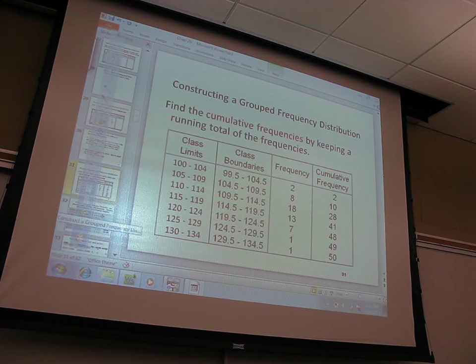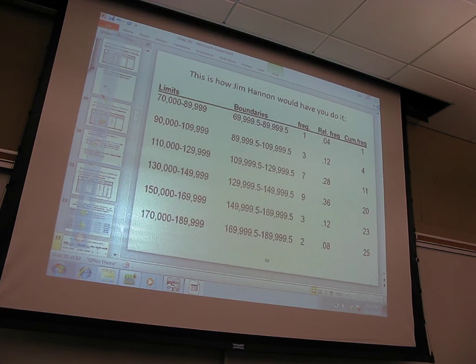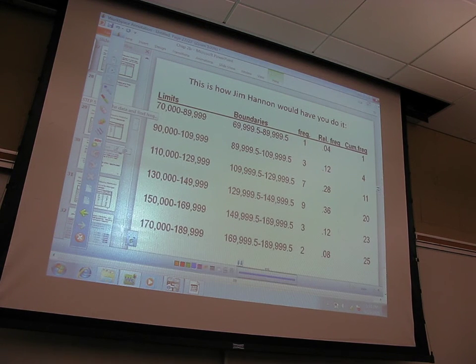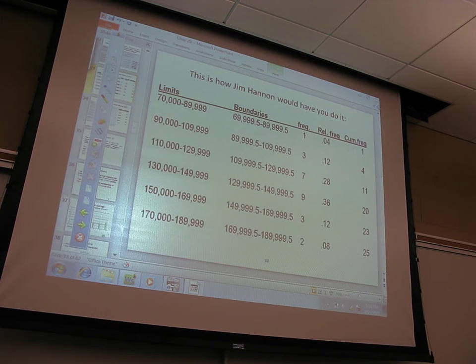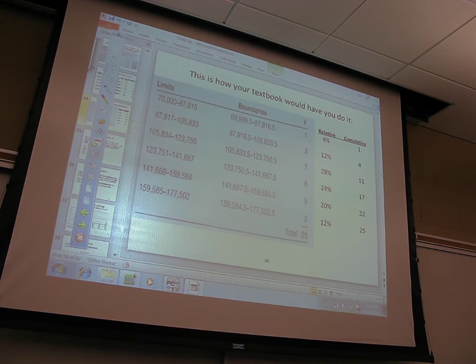This was the one you guys did here. That was the answer you guys got. And remember, the whole point is that using the better class widths, this is a lot clearer than that, right? And that's why we're doing this. This is literally the answer in the back of the textbook, which I think is atrocious. I mean, now I think it's atrocious. Before I thought, that's how it's done. It's math, right? But it's just not that readable.